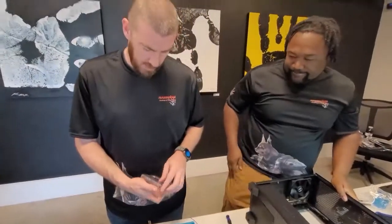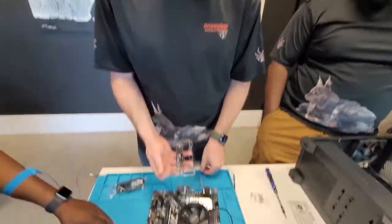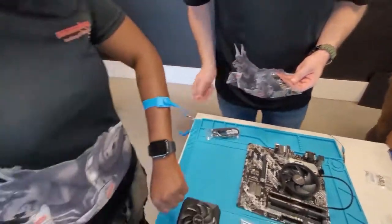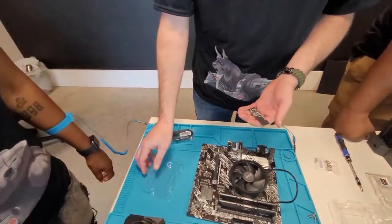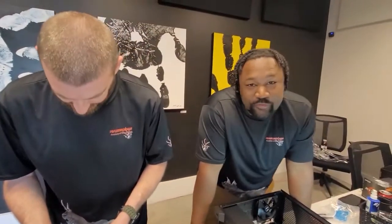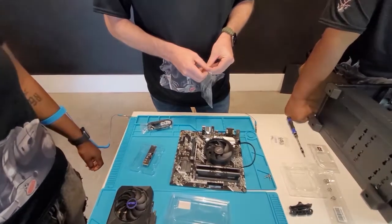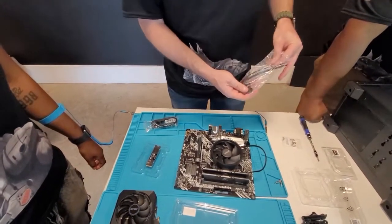We'll do the M.2 next. As everyone knows, we do have our static cords on also. I'm the bad guy, I don't. Don't do what I do. He doesn't have his. Don't do what I do. So we'll find the magic mini screw that goes in place of here.